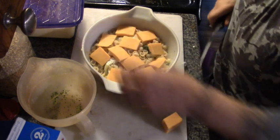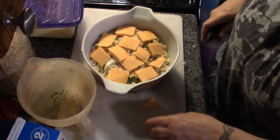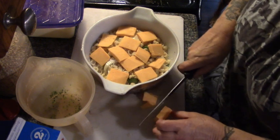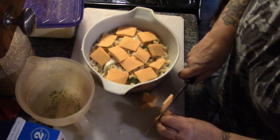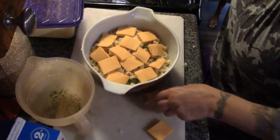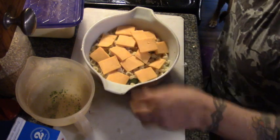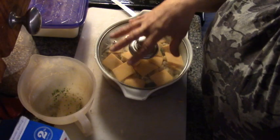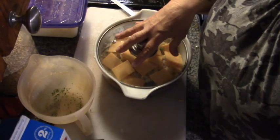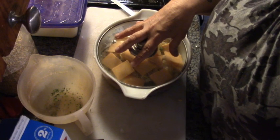And when I put my seasoned chicken in the oven, this will go in as well. And by the time the chicken's done, so will our macaroni and broccoli cheese side dish be. We'll see you when that comes out of the oven. This is going to go into a 350 degree oven for 40 minutes along with my chicken.